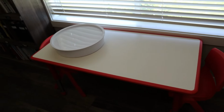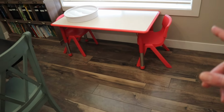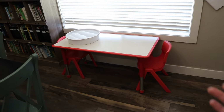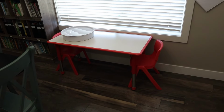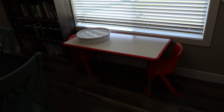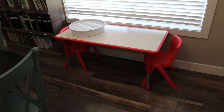And this will also be just if he's coloring, or if I have other activities for him to do, stickers or things like that, he'll sit over here and be able to do them without hopefully interrupting us as much. He is just a lot. He is a lot of a toddler. Out of all my kids, he is the most. And so he's just a little bit difficult. So we'll see how it works out, but that's kind of the hope with this table.